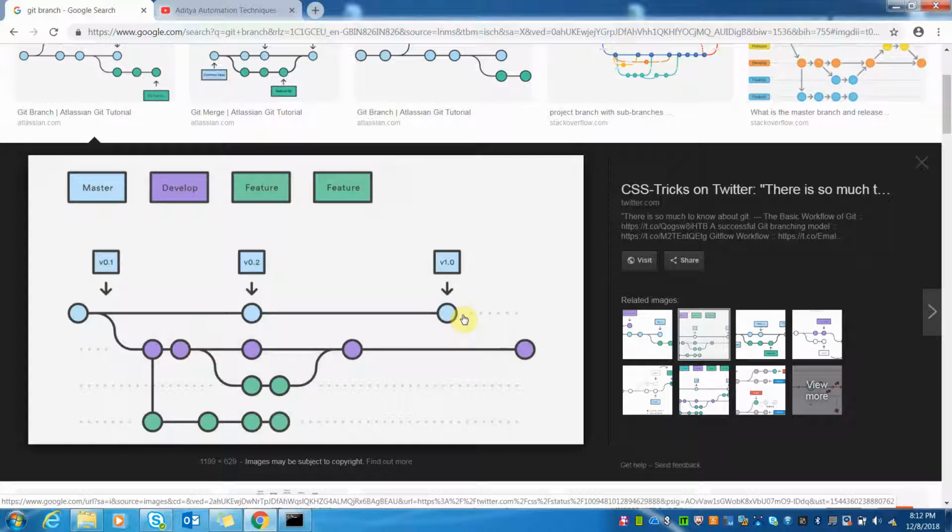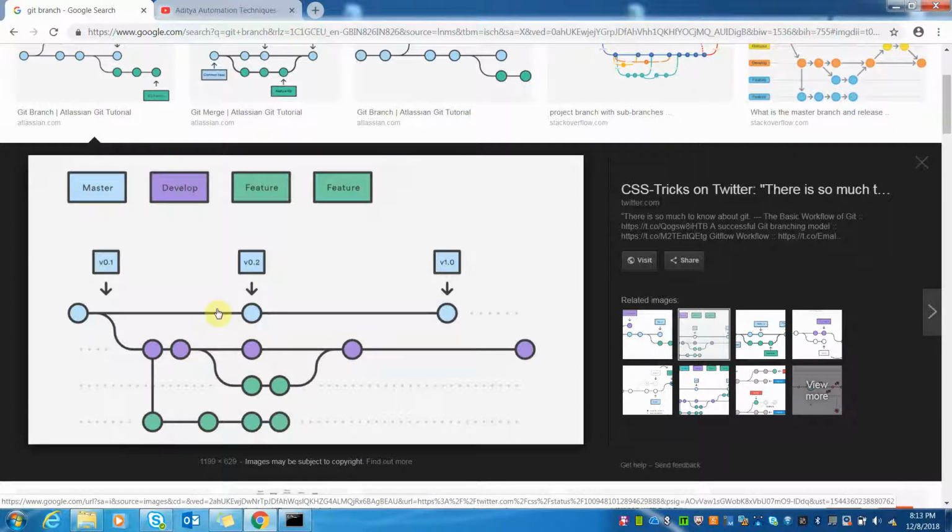our master branch is supposed to be error free. So suppose later on while coding you come up with some different scenario, or you want to try something different which you are not sure is going to work or not. In that case you don't want to do something devastating in your master branch. So what you'll do is create a branch or a sub branch, which is gonna have all the changes which you have done at the point of branching, which is here. And going forward from that point, whatever changes you do will stay on this branch and won't affect the main branch. So that is why branching comes into the picture.